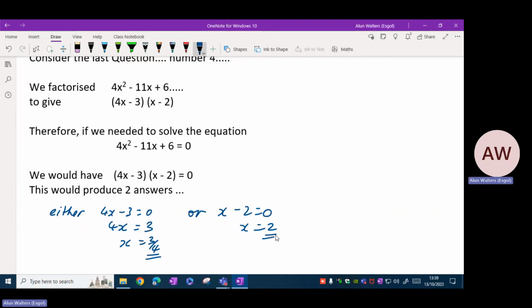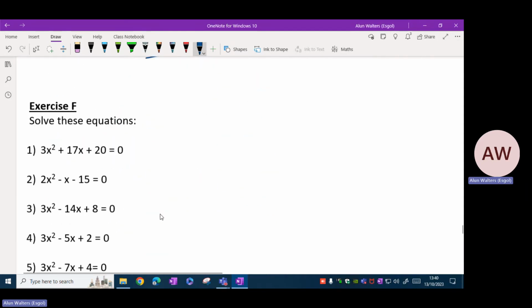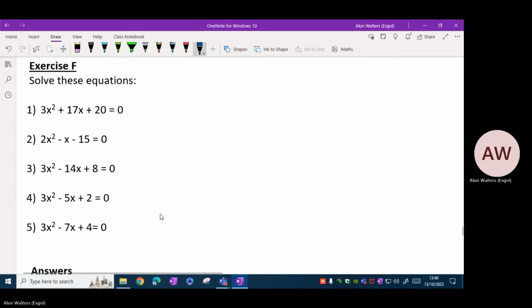Okay, so it's a very small step at the end. Factorizing is the hard work. Once you've got the two brackets, it's quite straightforward, and I showed it last lesson as well as earlier this lesson. So there are a number of questions I'd like you to try. There they are. Okay, I would say watch out for this and this because of what I've just shown you. I won't say more than that. Okay, so do your best to try to factorize those.